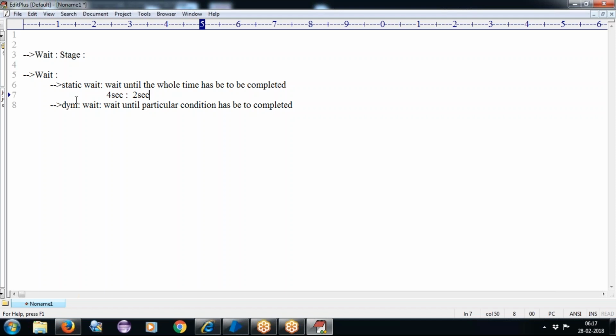So even though the page is getting loaded, it is taking some more time. If the page is already available, there is no use in waiting for more time.